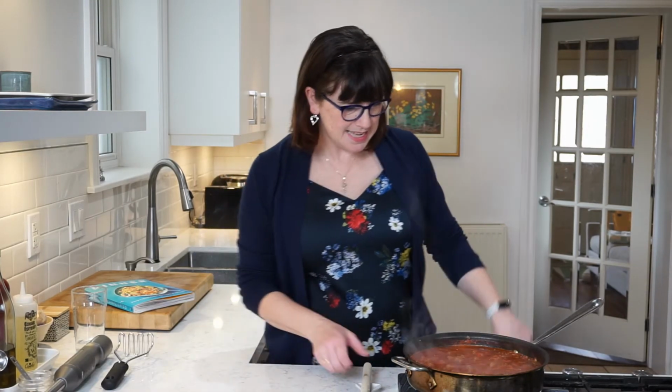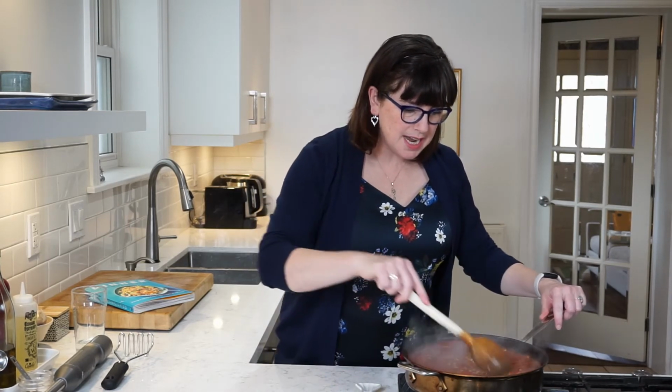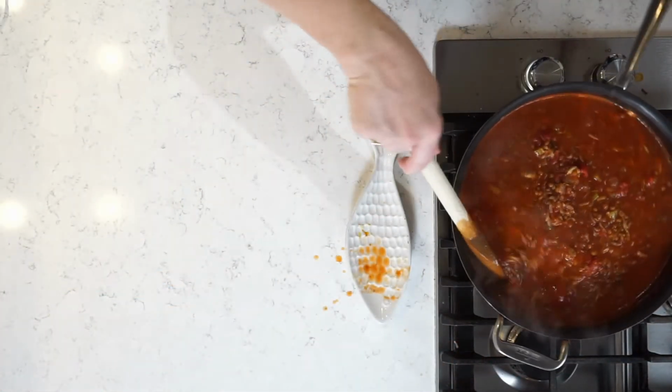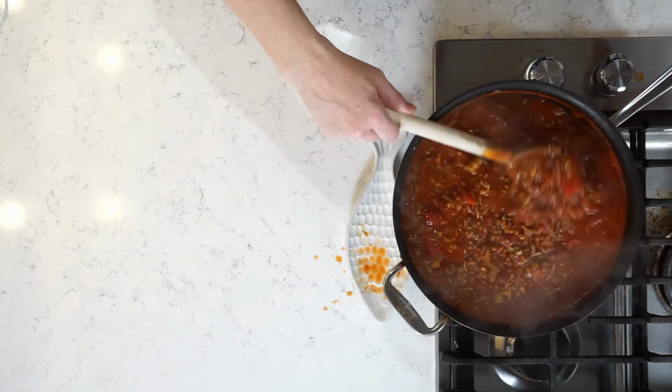beautiful thing has been simmering for about 30 minutes. The house smells amazing. It's looking really rich, nice and concentrated. Don't take my word for it. Look at that. Looks like a gorgeous, rich, lovely, thick sauce.